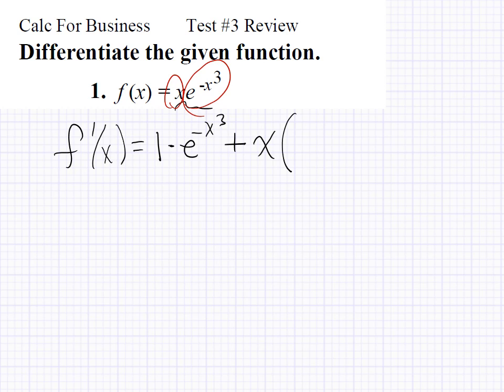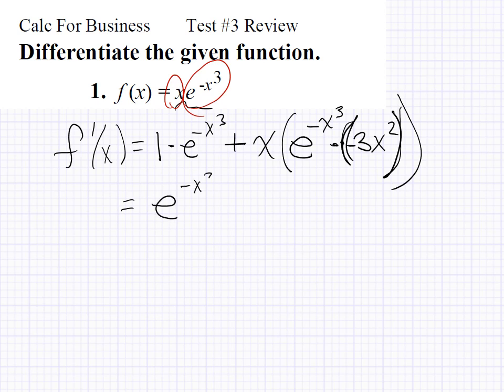Well, e to the negative x cubed, you rewrite the exponential, then you multiply by the derivative of the exponent. So that would be a negative 3x squared. So this is multiplied by this e. So other than that, there's not a whole lot we can do here. A couple of ways we could write the answer. I could write this as e to the negative x cubed minus 3x cubed e to the negative x cubed. That's this times this. That's where I get the negative 3x cubed. I could write it like that.